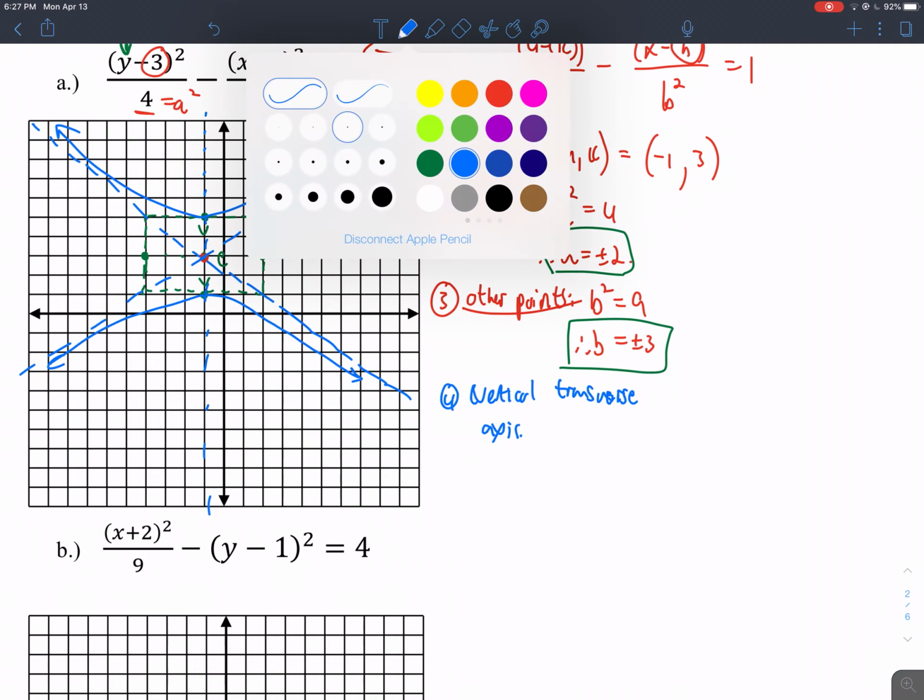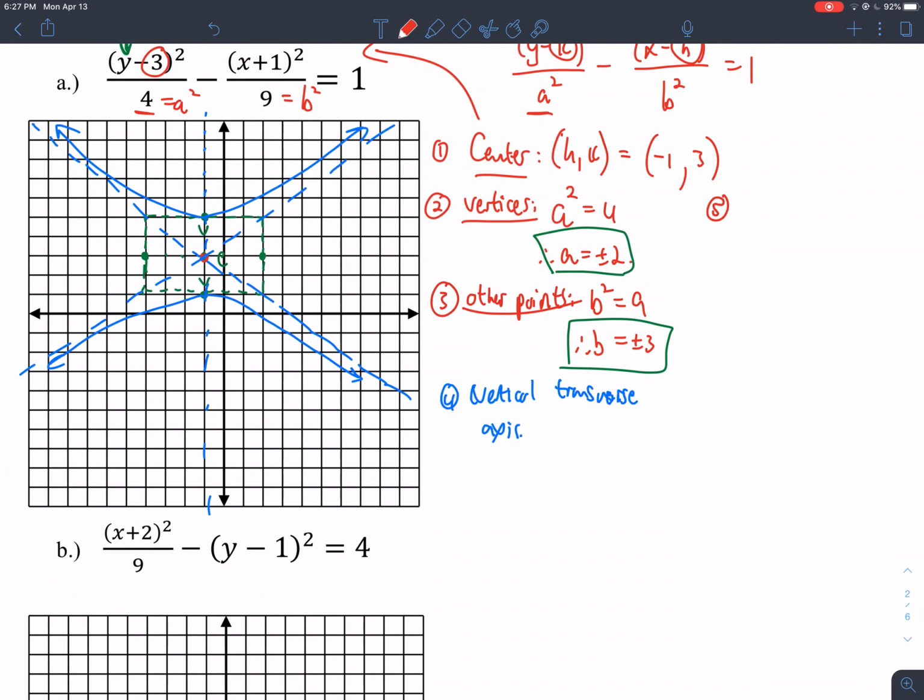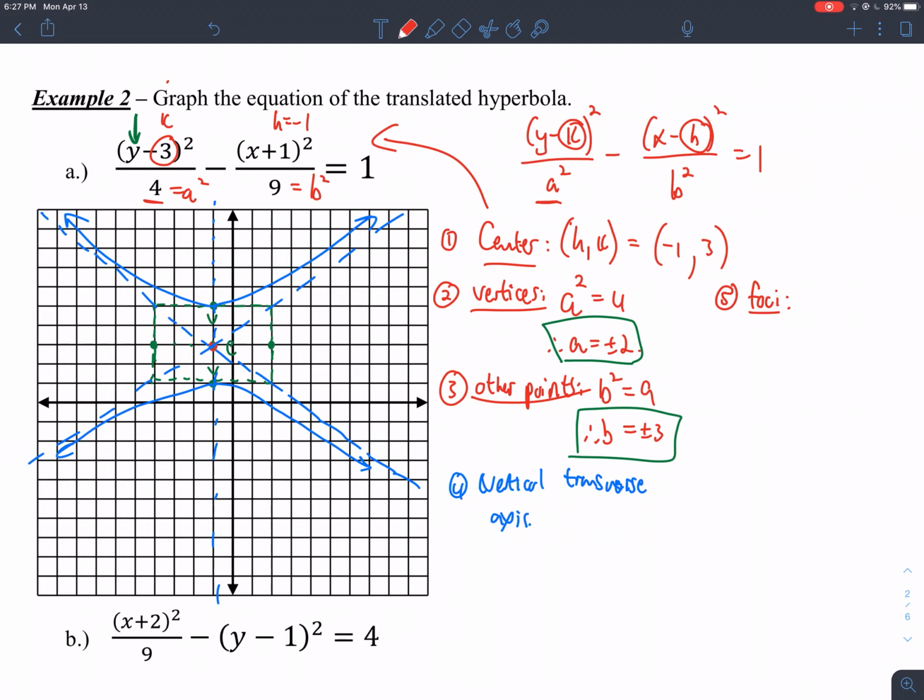And then 5, if you were going to number these steps, which I did in my completed note sheet at least, is to find the foci. Foci are associated with letter c, which I don't have anywhere here, but we have a formula for this if you remember. The formula for a hyperbola has a minus in it, so the corresponding almost Pythagorean theorem formula here is c squared equals a squared plus b squared. That's probably where it comes from, but that's not what we're calling it here necessarily. So to find c squared, I just plug in a squared, which we said is 4, and b squared, which we said is 9.